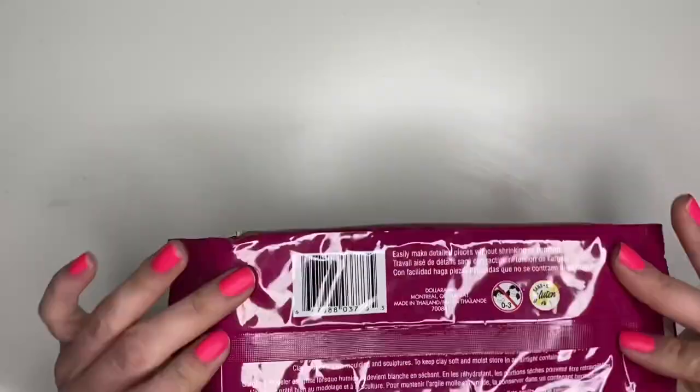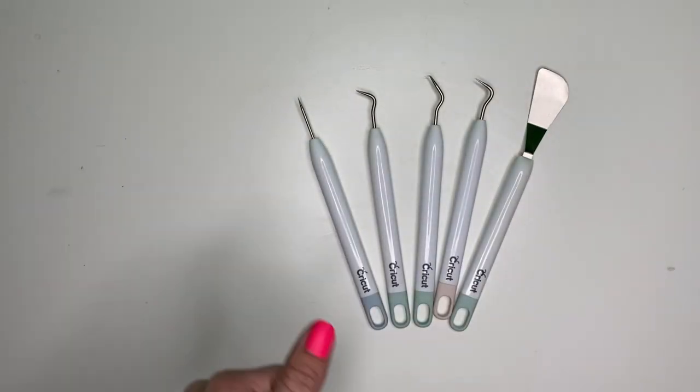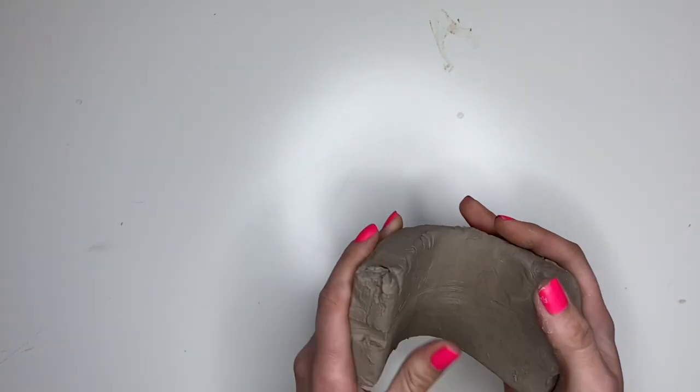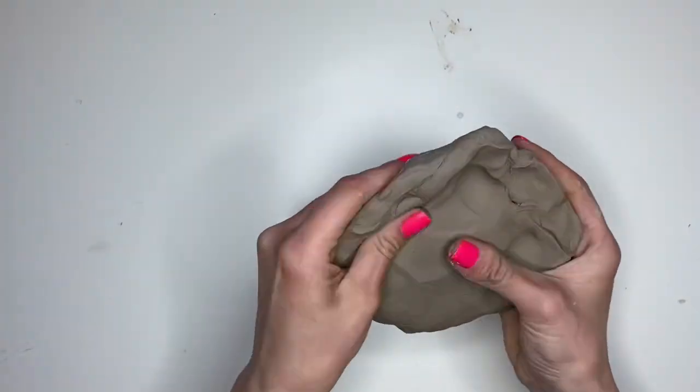So you're going to start off with a natural modeling clay from the dollar store. I used my trusty Cricut tools for this. Now you're going to rip open that package. I used only one for this project. I did use two to make a different bowl that I have. And you're just going to fold it in half and try to make the best looking circle that you possibly can from it.